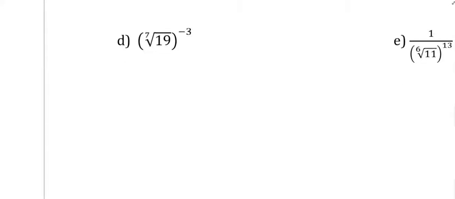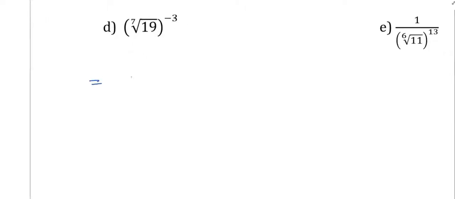Okay, next one. You can try this one if you like. The instructions for this just say to express as a power. So I want to take the 19. And what do I do with the -3? And what do I do with the 7? Well, the 7 is the root, so it goes on the bottom. And the -3 goes on top. And I can leave it as a -3. We know what a negative would do.